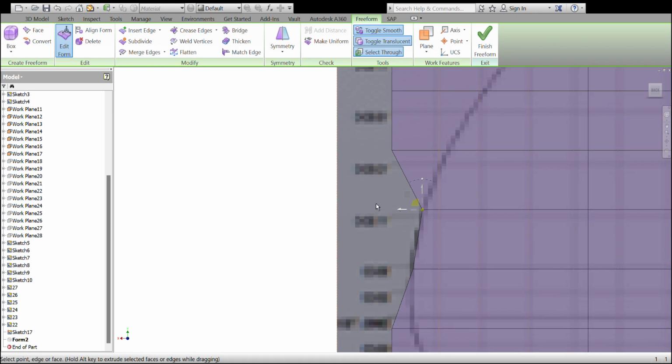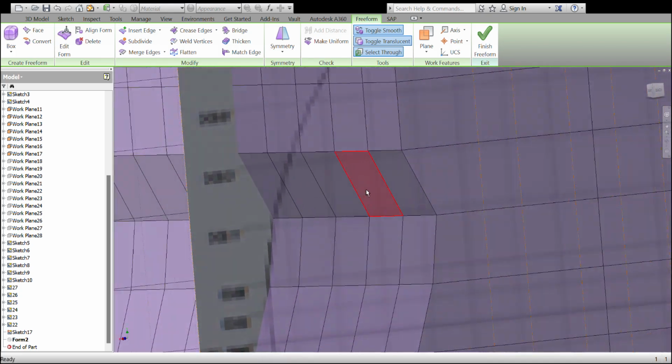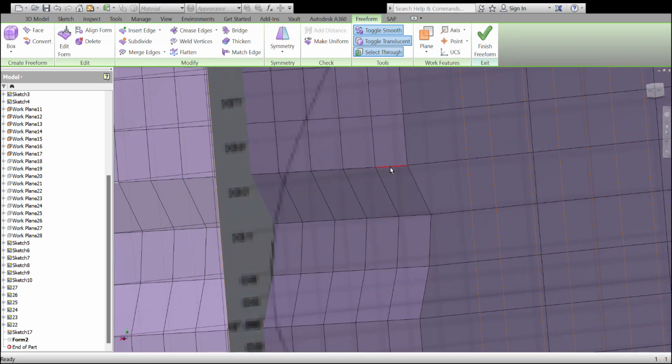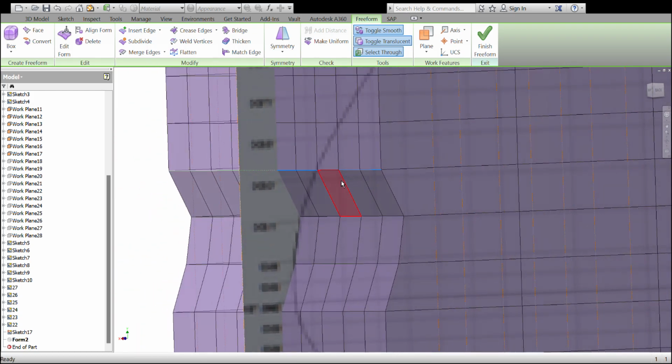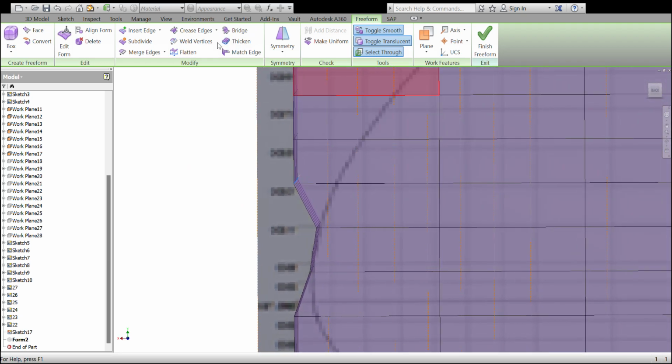Later we will make further adjustments. Okay. Control down. So we selected the next here and edit freeform.